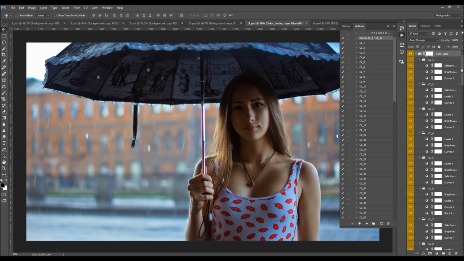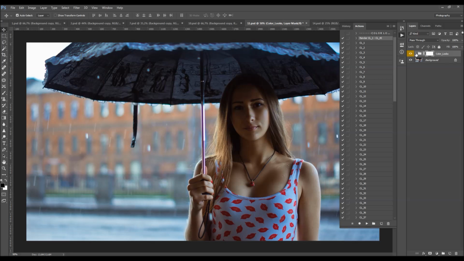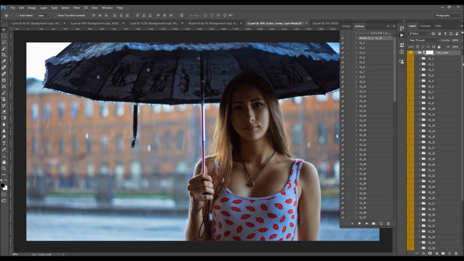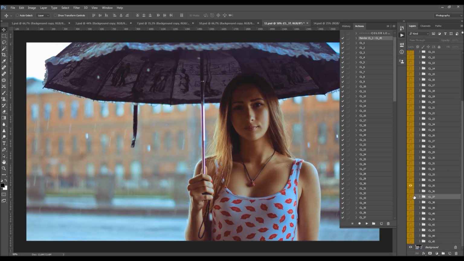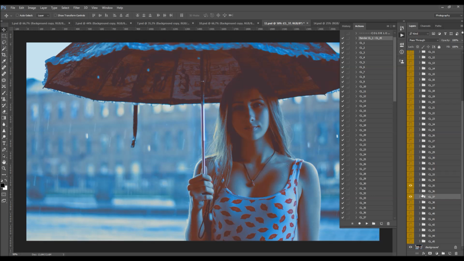Alright, let's just close the folders, and in this example I'm going to combine a few color looks. So I'm just going to use this one here, and this one here. And what I'm going to do now is select, using Control for PC or Command for Mac, these two layers and these two groups, and just lower the opacity of both folders, something like this.